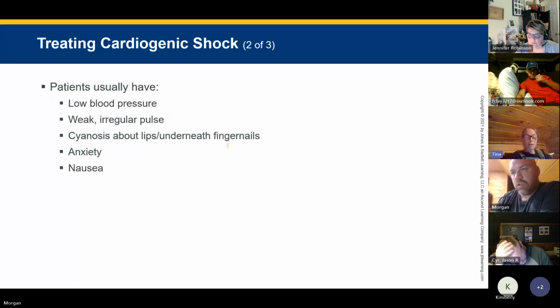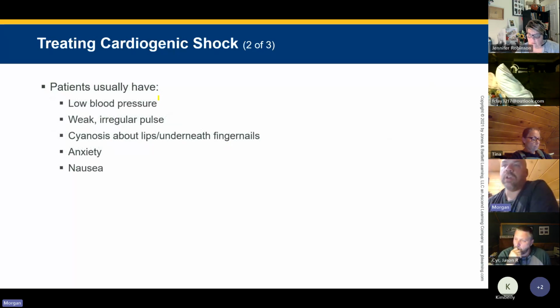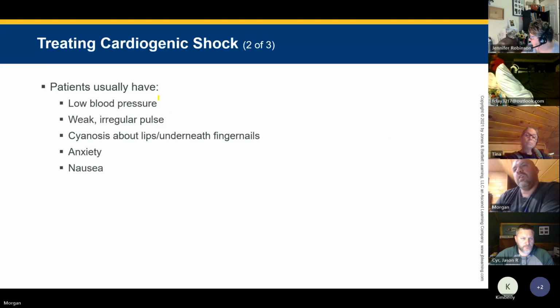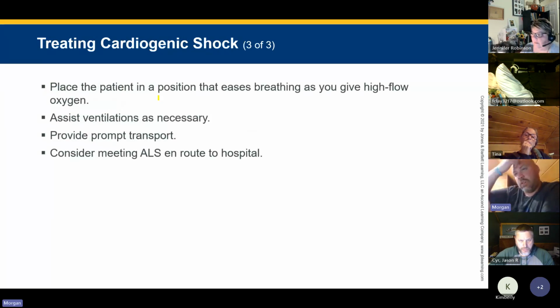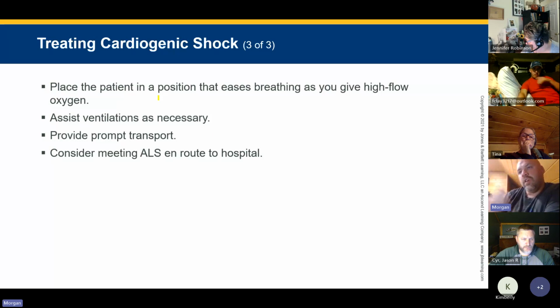So we're now in decompensated shock, correct? No, not necessarily, because if you think about it, they could have low blood pressure because their pump is not pumping, or it's pumping irregularly. That's where the trauma or the lungs pushed the heart over, or it's just filled with fluid. There's really no definitive line of, oh, now they're in compensated shock, now they're in decompensated shock. They'll start trending one way, then reverse and start trending another.